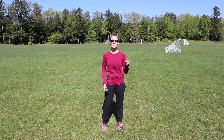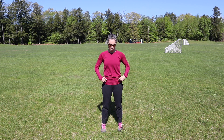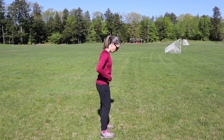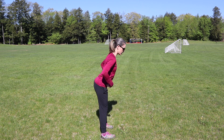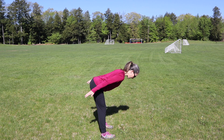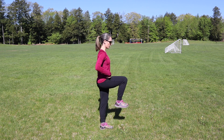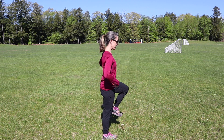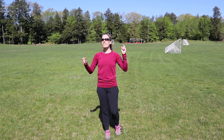For the hips — not a surprise, right — one quick and easy way is with a hip hinge. Let the hips travel backwards while the head travels forwards, using all of those backside muscles to stand you back up again. Your arms can do whatever you like. You could even move this into a march — hinge and then march one leg and then the other — just trying to get those hips warmed up and ready to go.